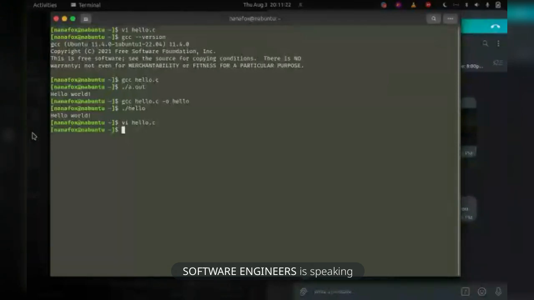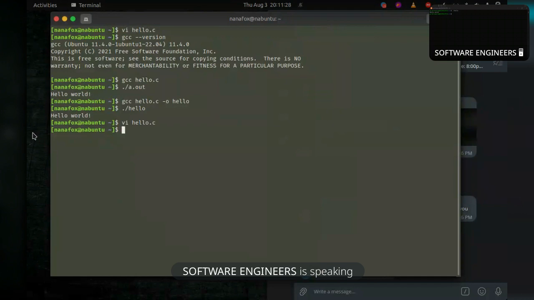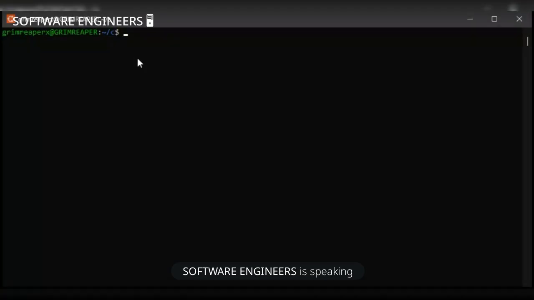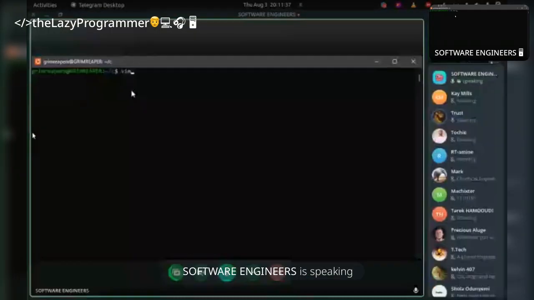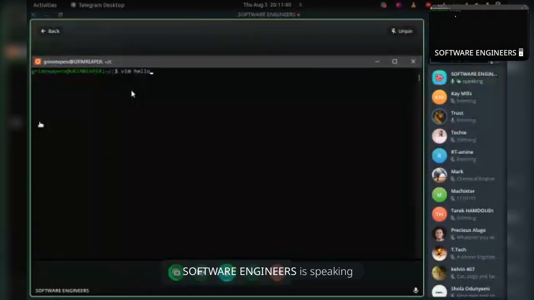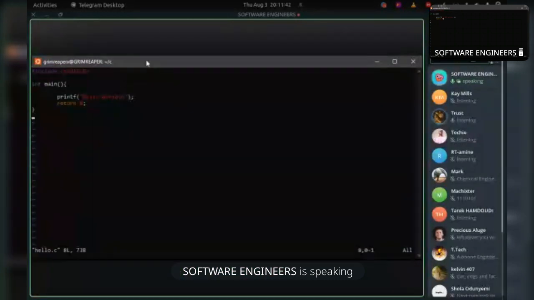Okay, let me just share my screen to show what we're trying to do again. We had a file called hello.c, and this is what is inside currently: hello world.